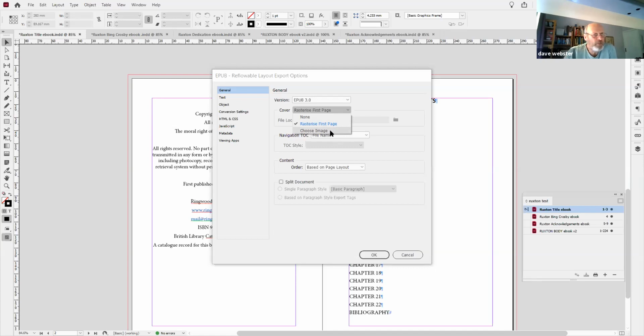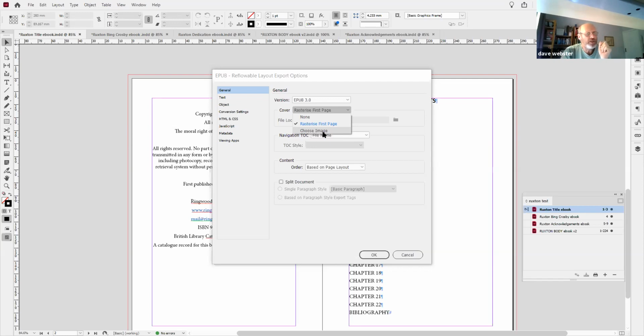Some of you may be familiar with Glassbox, which is a little app we've been using as an alternative to Amazon. If you want to send an EPUB to a reviewer, you might want to put the cover image in the single file. So if you're sending an EPUB to somebody to read on their reader without using Amazon, you might want to put the image in as the first page.